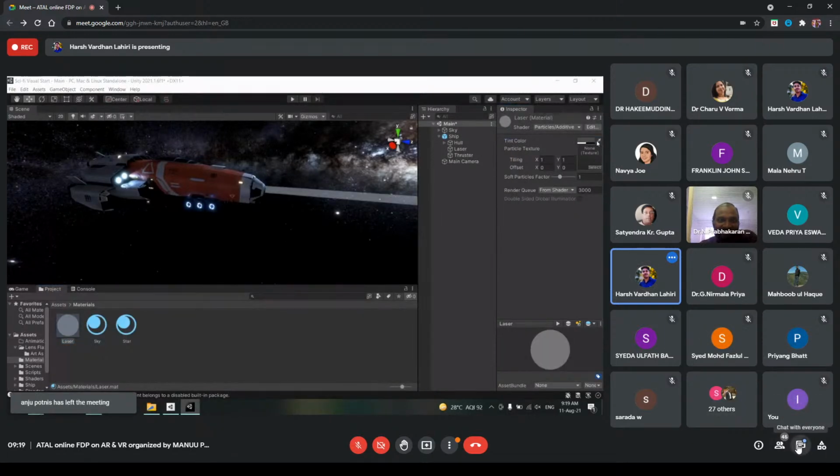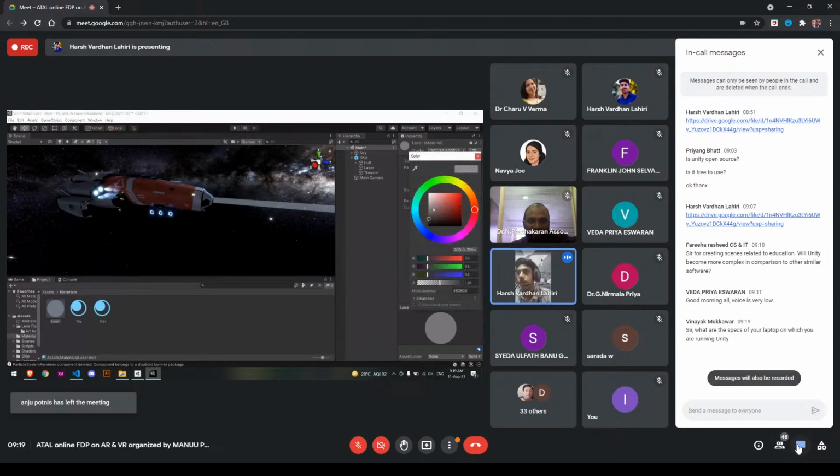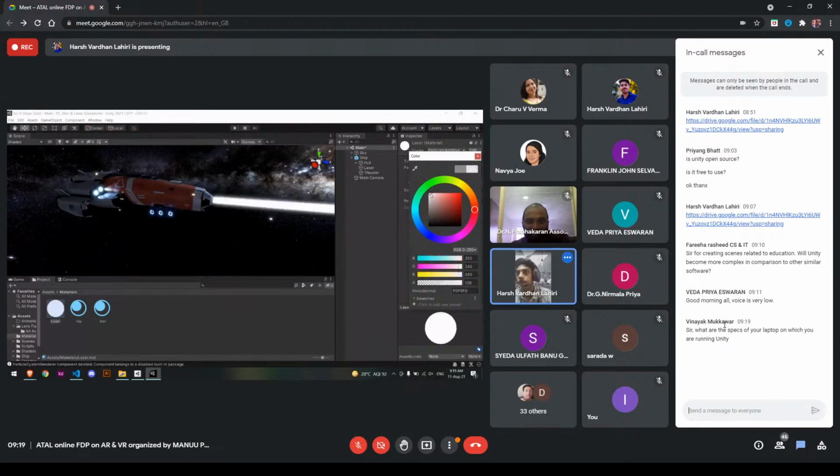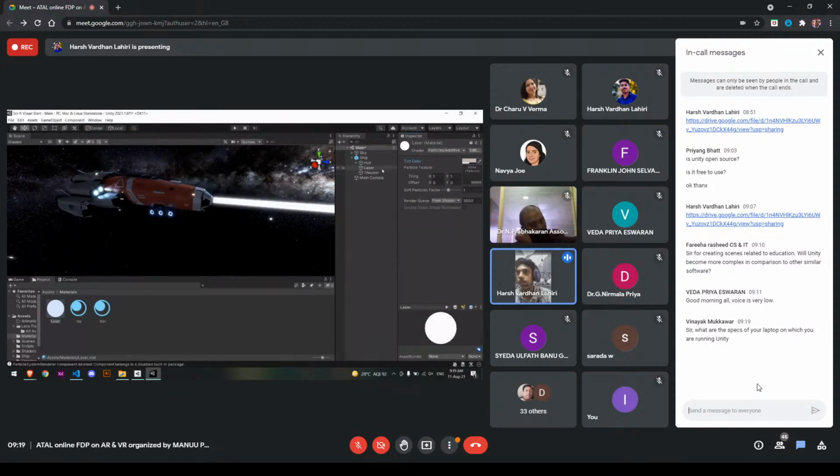So let's change the tint color to this white. Cool, this white works.